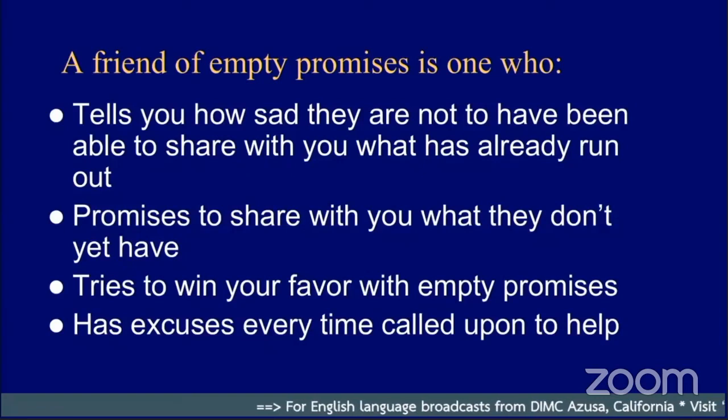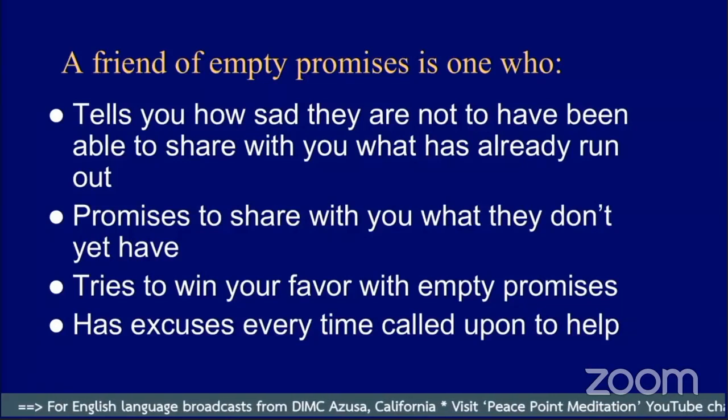The friend of empty promises is the sort of false friend who tells you how sad they are not to have been able to share with you something that's already run out, promises to share with you things they don't have yet, tries to win your favor with empty promises, and has excuses every time called upon to help.